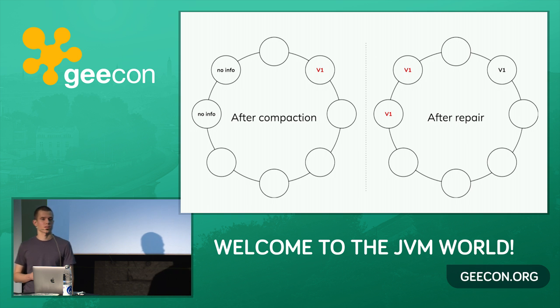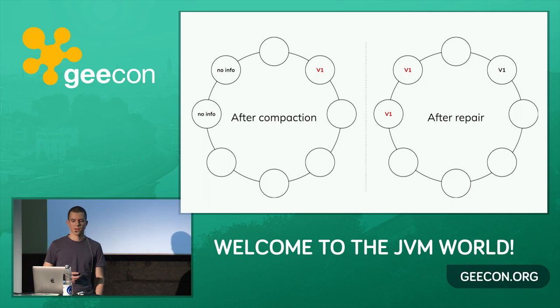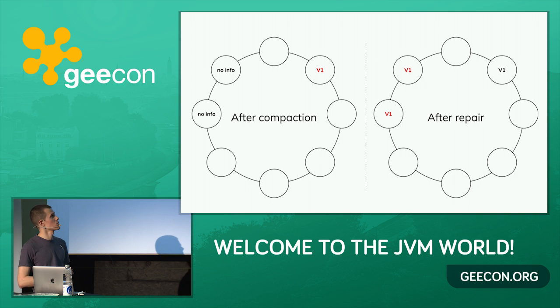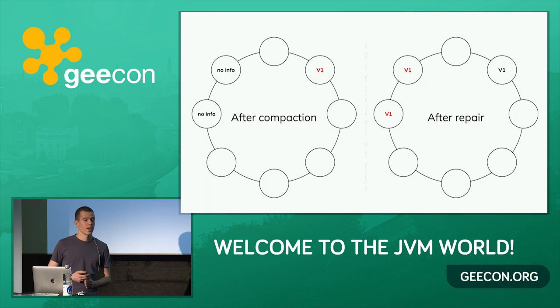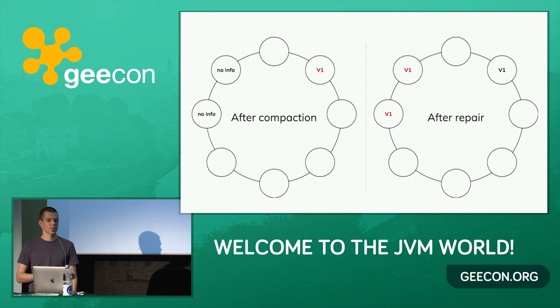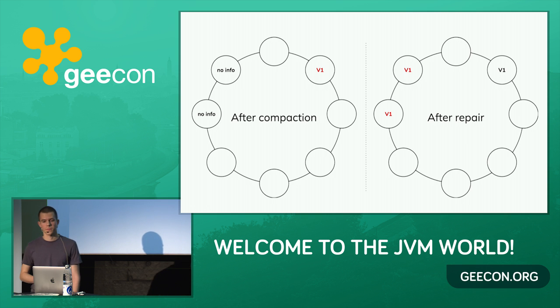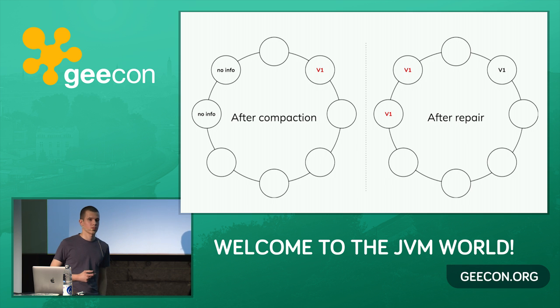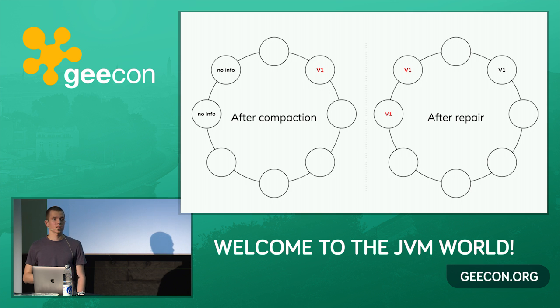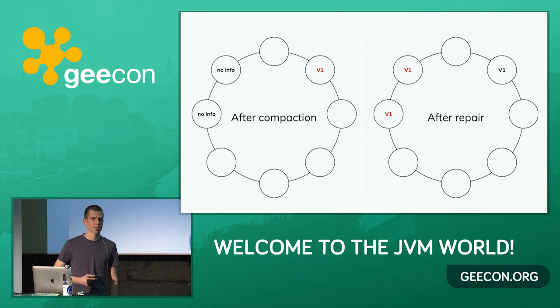But this node still has our row. And then the repair process could be run. It can also be run manually. And those nodes will look at the node on the right and will see that, well, we were missing some data, and they will try to synchronize. And they will get again version 1, so the row exists. So this deleted theoretical row starts appearing again in our cluster. And it's pretty easy to avoid such a situation because gc_grace_seconds is by default 10 days. So it is just enough to run repair more often, for example, every 7 days.